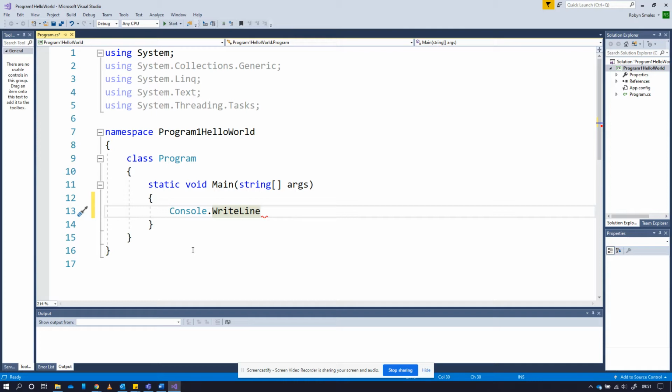Now this is a method that we are calling. It's instructions to the program. But we don't need to write the method like we will do with things that we will see further down the line of programming, because it's already in the system that we looked at at the top. What we do need to do is tell the program what the console is to write on this line. So we do that using brackets, and because it's text that we want it to write, we also use speech marks.